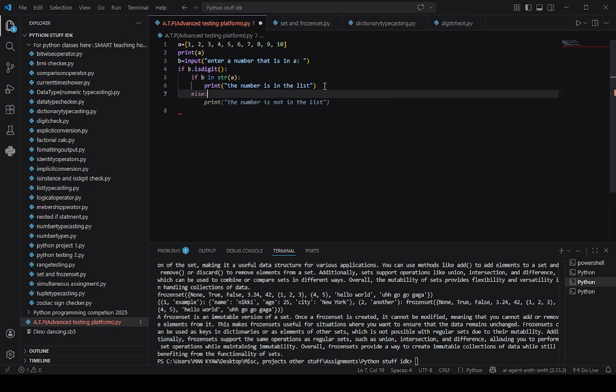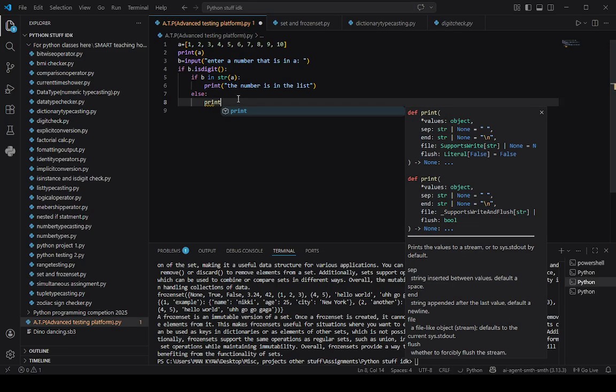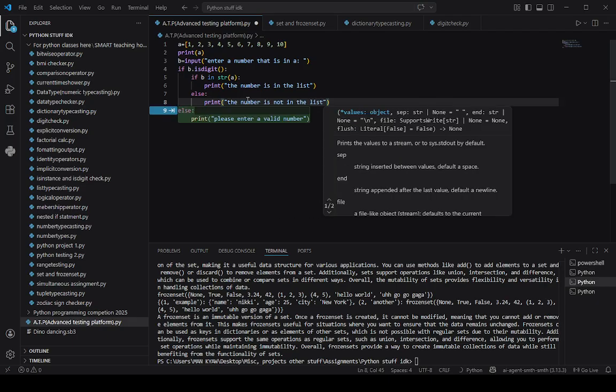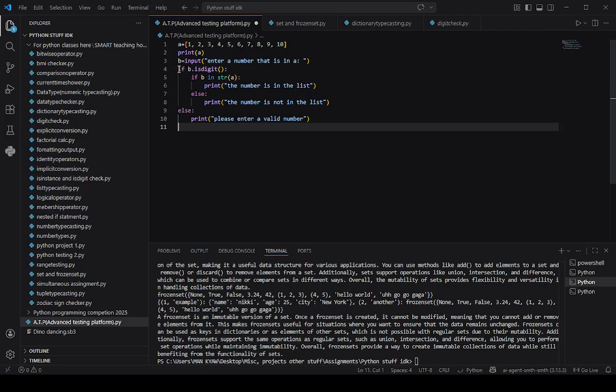This is like the if else block in Scratch. You probably know the function of the if else. And then to complete this, we'll just put else in here. This is another if else checking if B is a digit.